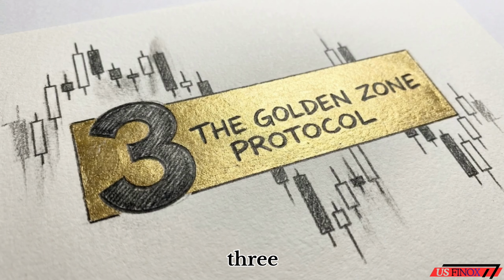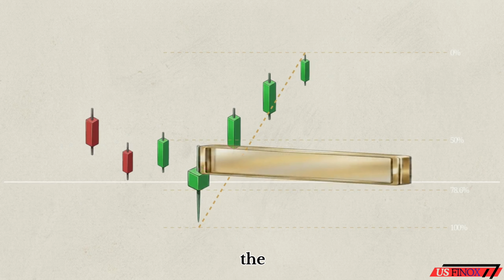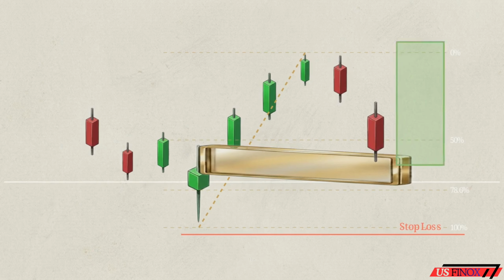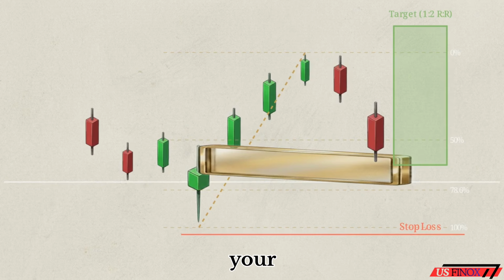We'll use a live Bitcoin chart to demonstrate the execution. Step 1. Draw a horizontal line at a recent swing low. Step 2. Wait for price to sweep below, then close above it. Step 3. Anchor a Fibonacci tool from the sweep to the new high, highlighting the golden zone. The entry trigger occurs when the price retests and falls back into this shaded zone. Place your stop loss below the sweep wick and set your target to a 1-to-2 risk-to-reward ratio.